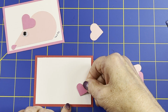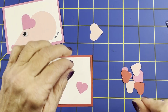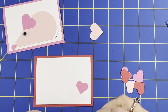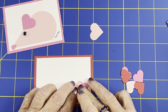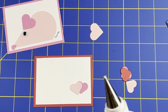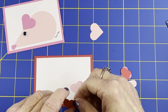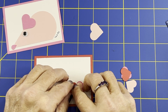Okay, so just kind of lay them. We'll put them up just a little bit. Right about there. This will be his head. And you can, like I said, do any colors you want. I just stuck with the same basic kind of reds, pinks, and colors for Valentine's. I need red now. We're just going to kind of make them go up and down.